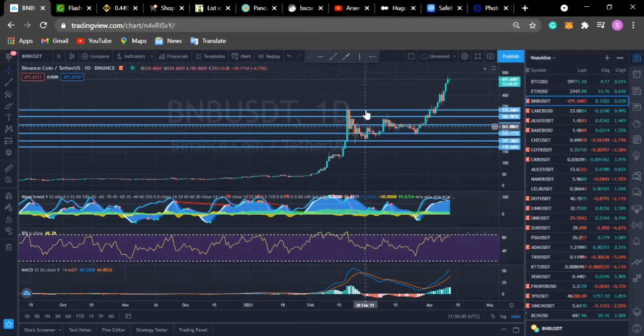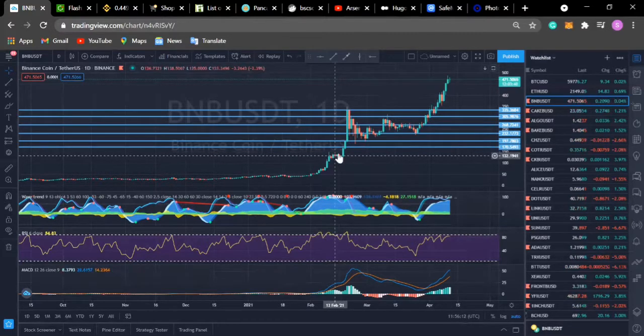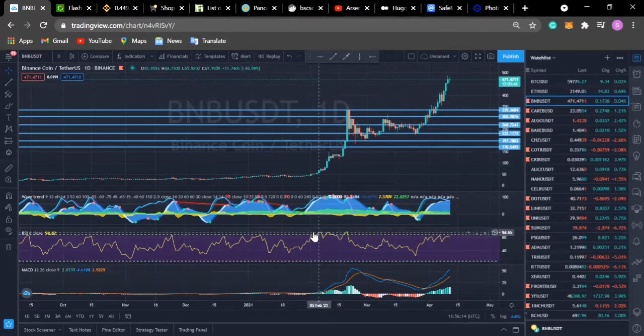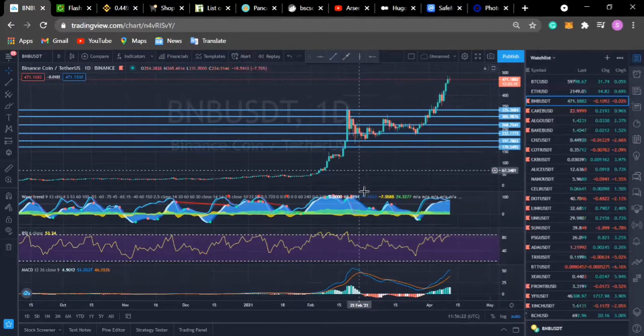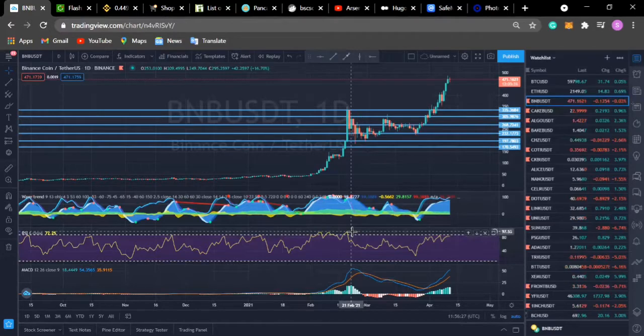Now look at it. When price got here, RSI was overbought. Although RSI was overbought here, look at it. It kept on going till it came and it was overbought. So around this area where price was overbought, you can actually place a sell, and definitely price is gonna reject because RSI is overbought. Look at here, 97. 97 is kind of like overbought to drop.